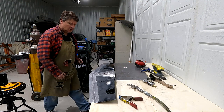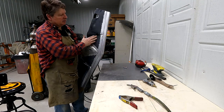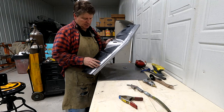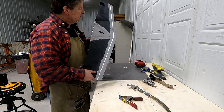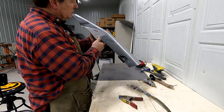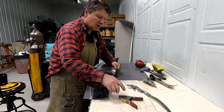Just feathered the edge in a little bit. I'll use 180 on it then before I epoxy it, but there's the finished part. Okay, I'm gonna put it back in the car.